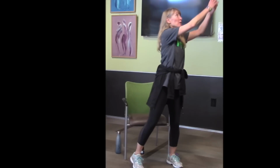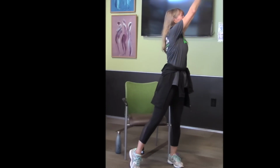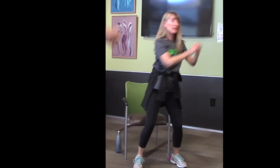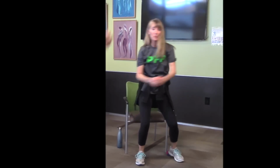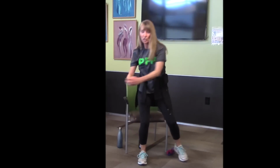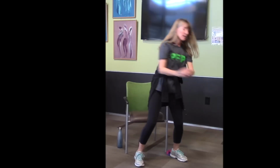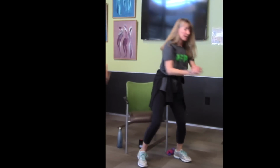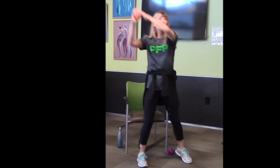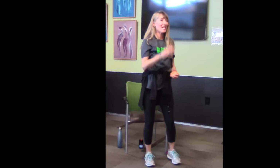All right. Let's start with the brain up, and then we're going to wood chop down. All right, so it's up, wood chop, up, wood chop, up, wood chop. Two more, up, wood chop, one more, up, and wood chop. Okay, let's go to the other side. So reach up, and here we go. We're going to chop, chop that wood. Do two more, and then the last one. Very nice.